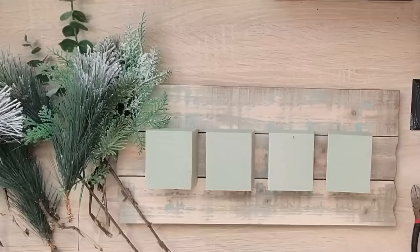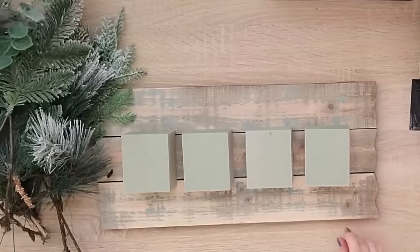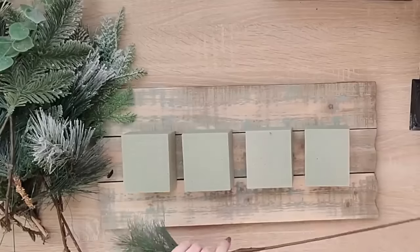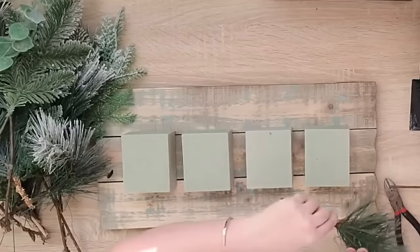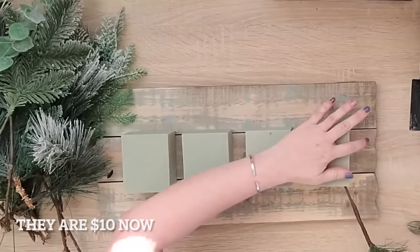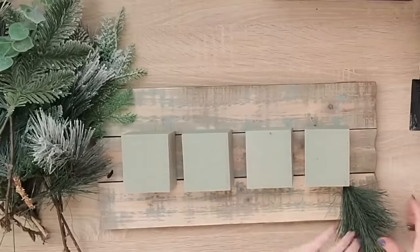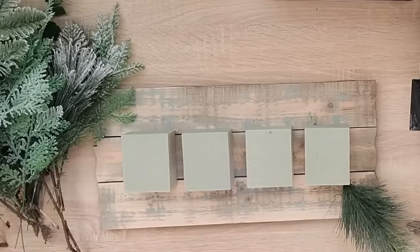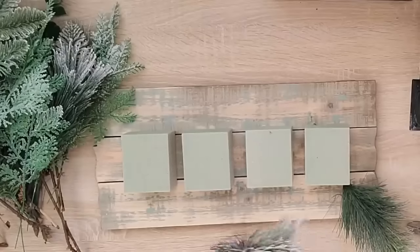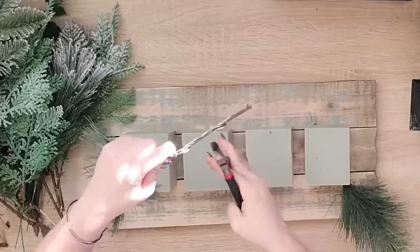So here's the kicker. I got a Michael's grab bag, and if you're not familiar with those, I do have a video of me getting one recently, and I will post that here. But two years ago after Christmas, I got my very first Michael's grab bag. I didn't even know it was a thing, but it is, and you get a huge box or a bag for $5. Actually, I think when I got this one, it was only $4. I think they were $5 this year, but back in 2020, they were only $4. And I got the most massive amount of floral stems. I want to say there was like $600 or something worth of floral stems in my $4 grab bag, okay? So these stems are from that.